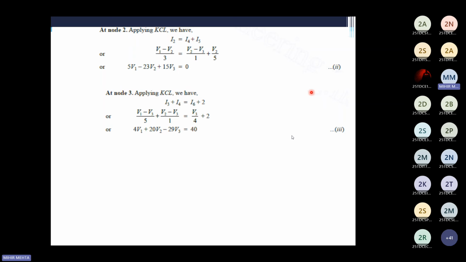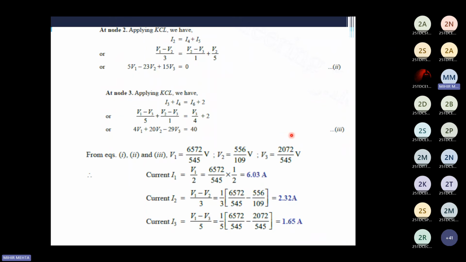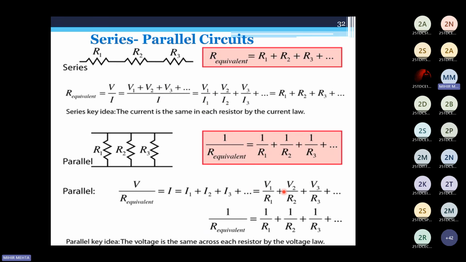Okay. Since I don't see any hands raised, I presume that there are no doubts and you have been able to solve these equations. So again, now you have three equations with three unknowns, V1, V2, and V3. Finding your determinant, solving the determinants and taking D1 by D, D2 by D, and D3 by D, you will find your V1, V2, and V3, which will give you the voltages. And once you have the voltages, you can figure out the currents through each particular resistance. So this is how you will be solving this particular numerical.